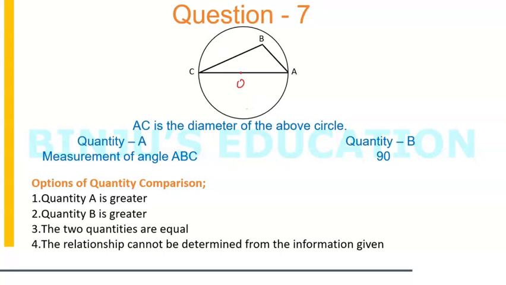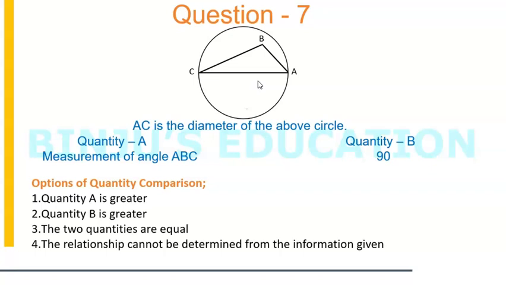Otherwise, it would be very difficult for us to solve a geometry question. Okay, so the point B lies inside the circle, that's for sure. But whether AB is greater or whether BC is greater, that we do not know, because unless and until the figure is up to scale, the dimensions cannot be considered. That's the whole point. Assumption should not be taken into consideration. So this is the assumption. If you are assuming that CB is greater than AB, then this is incorrect because the figure is not up to scale. But point B is definitely inside the circle. That's for sure. There are no second thoughts on this.